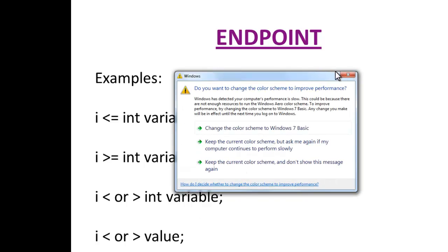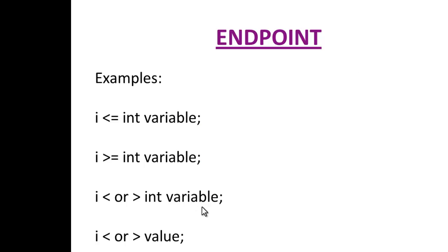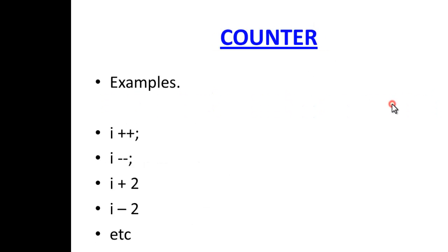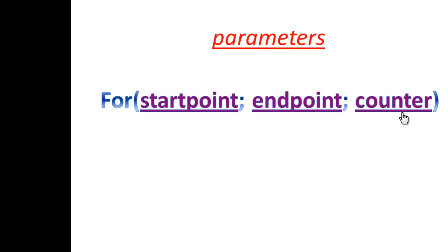Sometimes, depending on user input, you will have different variables, so you won't have a constant value. You will have a variable in the case of user inputs. And of course, the counter will tell me how this variable is decreased or increased in each iteration. So in this case, I can increase the variable by 1, decrease by 1, increase by 2, or decrease by 2, or I can make it change in any way. Different from while, the counter is inside the parameters.